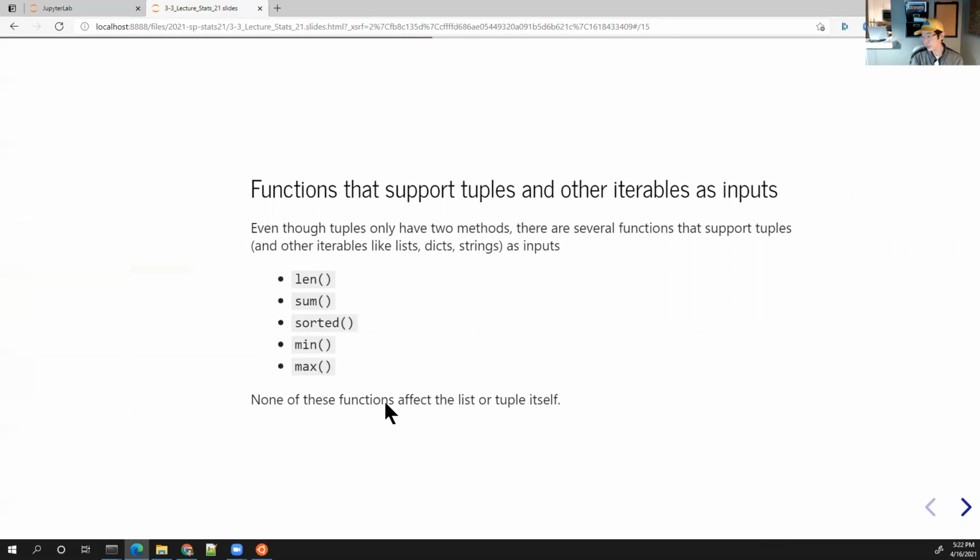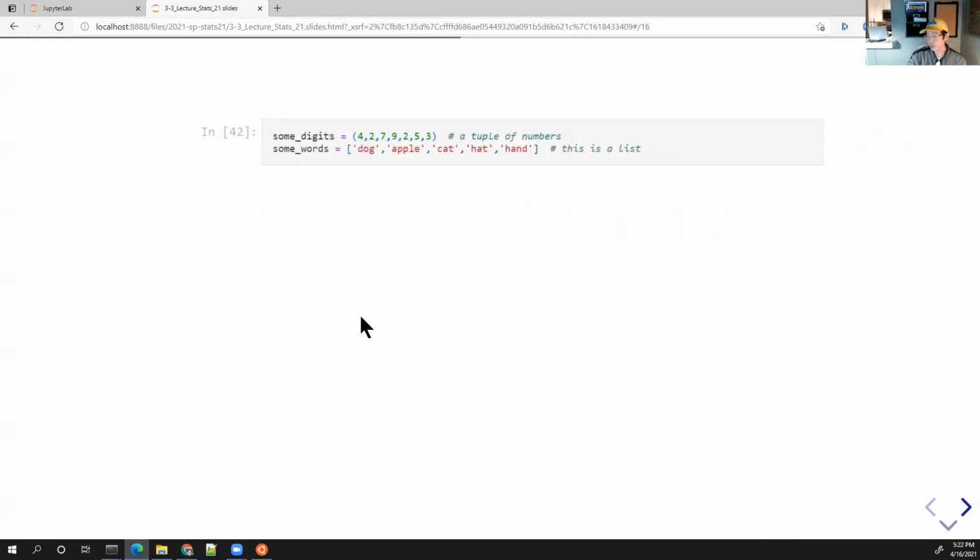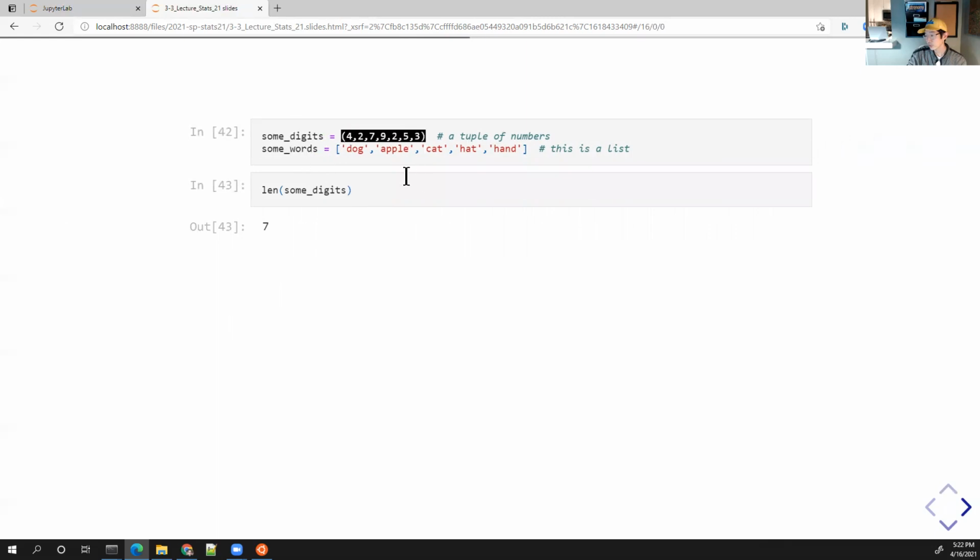All right, there are a bunch of functions that support tuples and other iterables. So these apply not just to tuples, but also lists and strings and dictionaries. And you can do stuff like this, right? So len will return the length of the tuple. You could say, what's the length of this tuple of numbers, and it's going to come back and say there are 7 elements there, right?